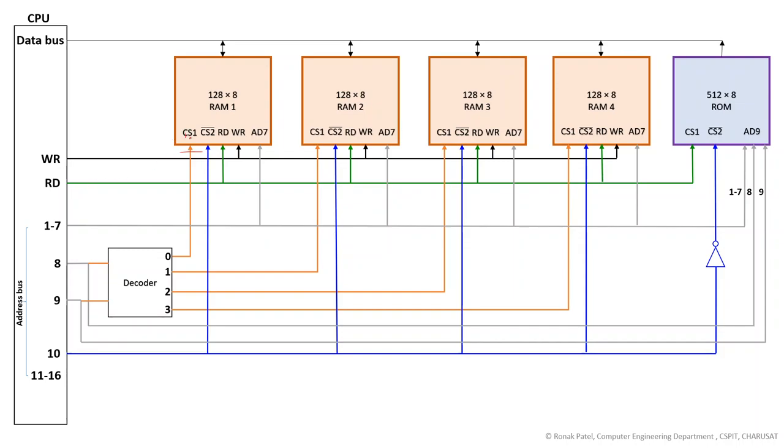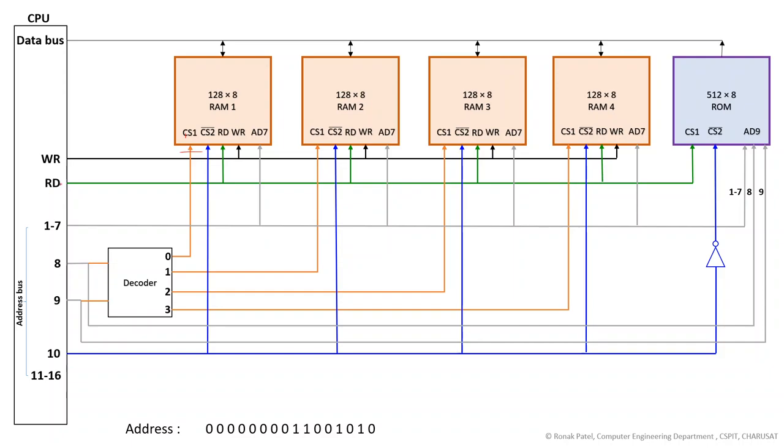Okay, suppose this is enabled, it is 1, it is 0, but read and write, no value is given right now. Address is also taken from 1 to 7. But when CPU will select read or write, at that time the operation will be performed. So CPU is controlling this. Of course, this address bus is also given by CPU. But after giving address bus, when to take that data or when to put that data, that control is with CPU.